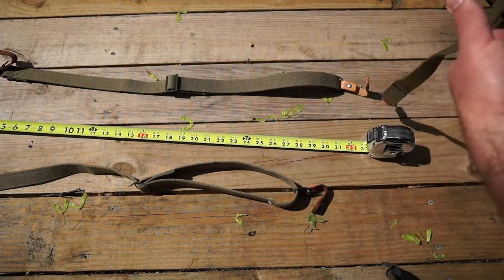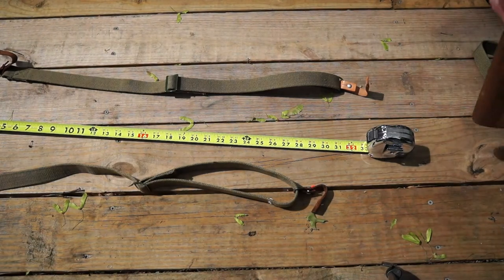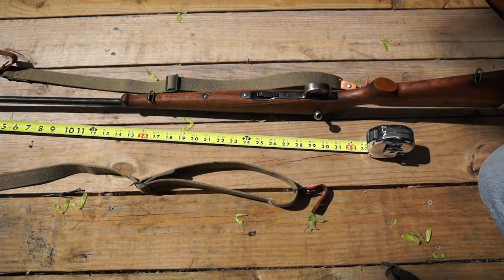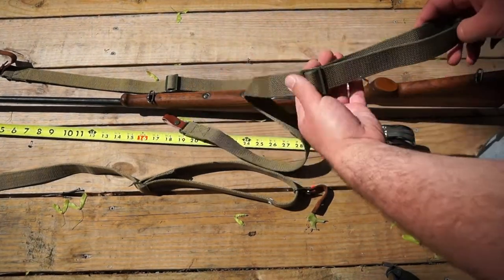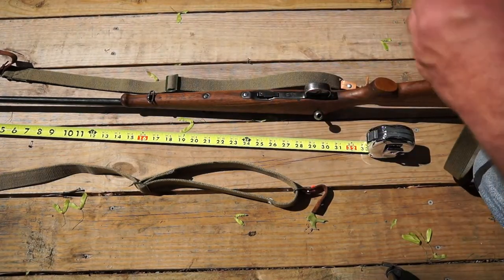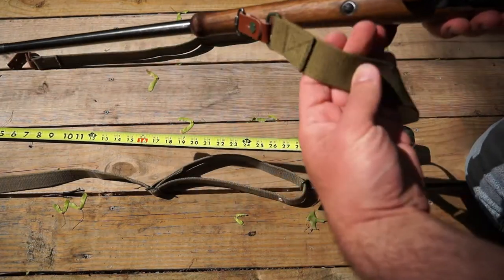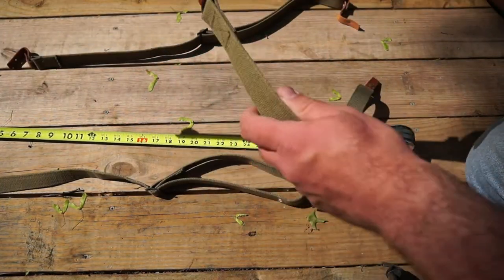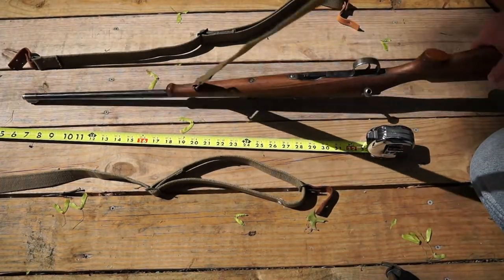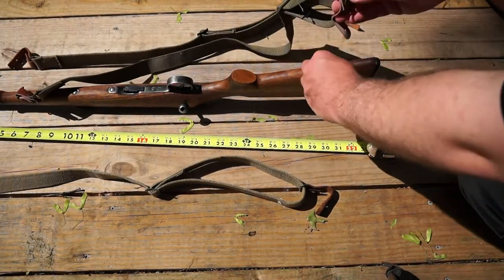But yeah, I'm gonna sling up, I'm gonna attach it to the rifle. Let me show you how that works. I'm gonna use my Brno Model 1. Here we go. So the H-buckle is gonna be facing up, the portion that the loop pulls out of is gonna be on top. I'm going to attach the single strand tab up to the fore end. Then down at the bottom, I'm going to attach this tab to the buttstock swivel.